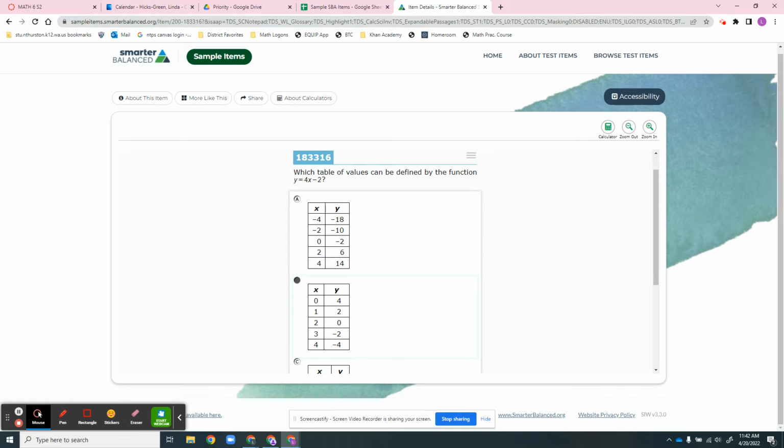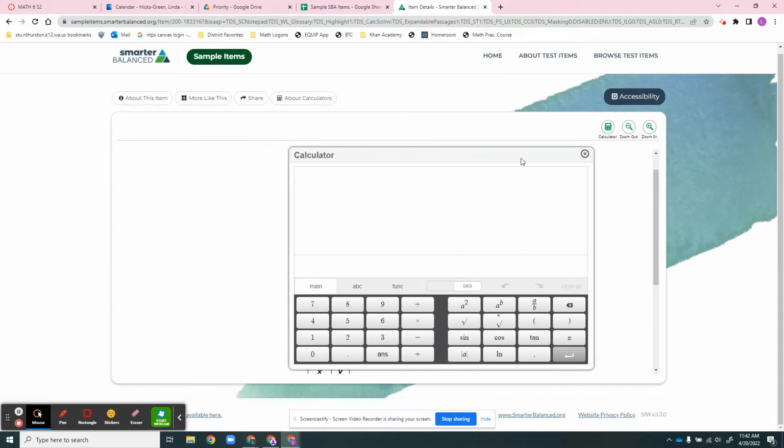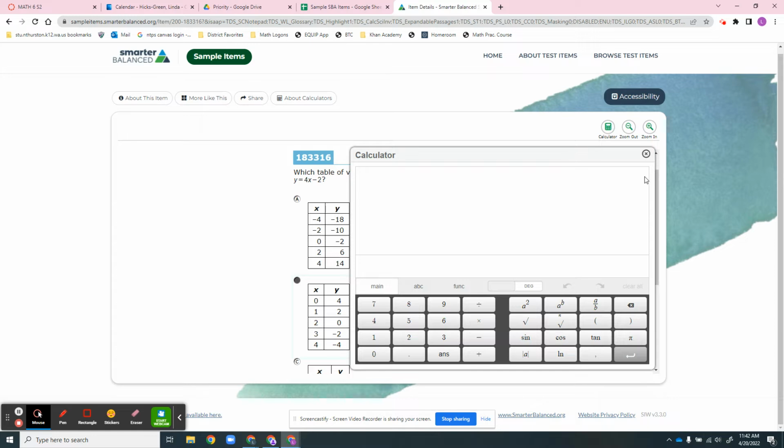All right, so the other one is we do have a calculator. And of course, the calculator is gigante. It's so big that it takes up all the space. So we can move it. It does not get smaller. I can't make it go tinier. I could zoom out a little bit. Oh, well, we're not going to do that.